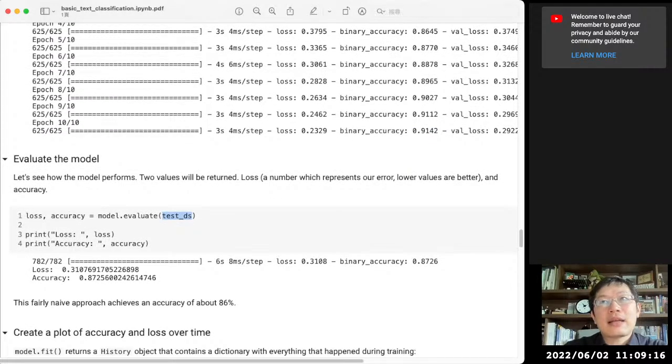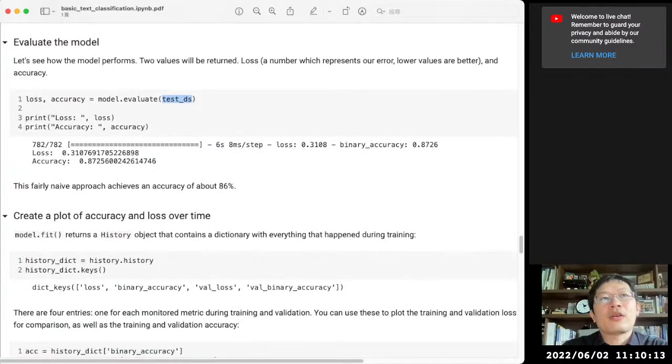And then, of course, you can put your test data into the model evaluation. And then we say, okay, the accuracy on the testing data is 87%. So as you can see, since we have the test data set by using TensorFlow Dataset, you can simply put that data set into evaluation. You don't have to do any kind of pre-processing or try to manipulate those data sets. You simply feed the test_ds into the evaluation, then the result will be like this. So in my opinion, I recommend that you transform all your data sets into TFDS, which is TensorFlow Dataset, which is very convenient for you to do this kind of evaluation.